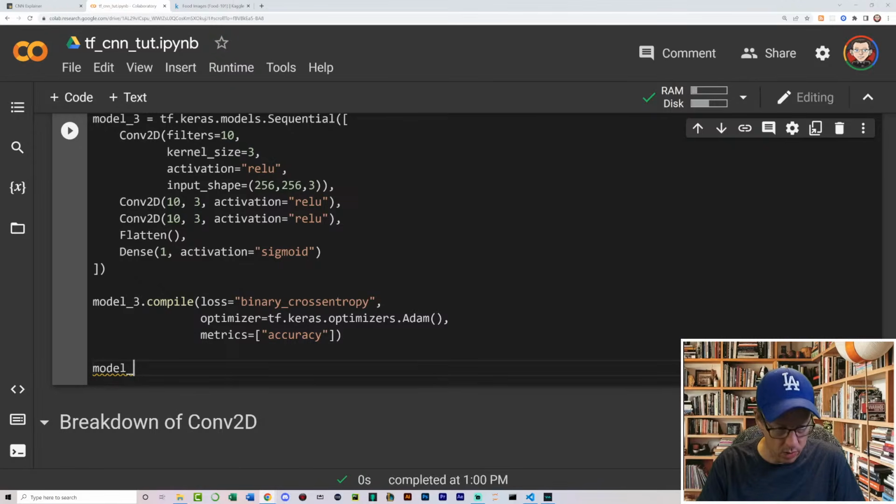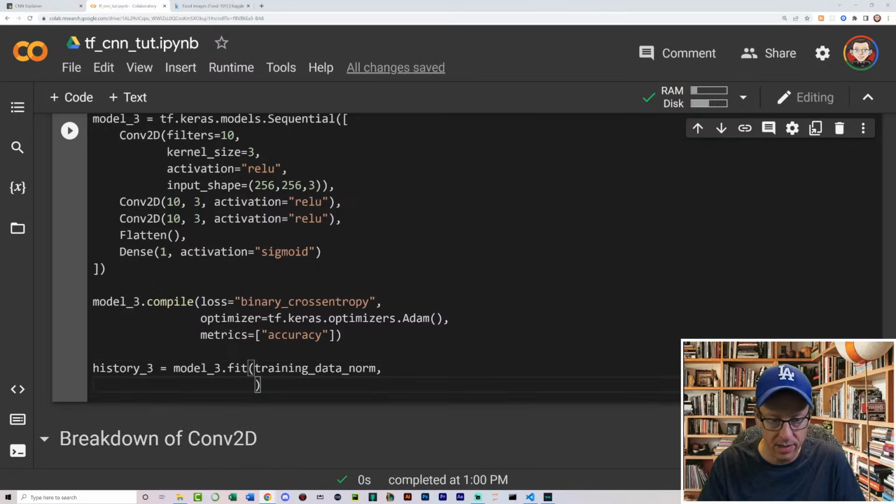And then let's call this history 3 is equal to model 3 dot fit. After I do all this, I'm going to walk through and explain every single piece as I go. So if it's not totally making sense, it will in a minute. Data, I need my normalized data. This is all going to basically be the same too. I want to step through 50 batches of 32 images at a time.